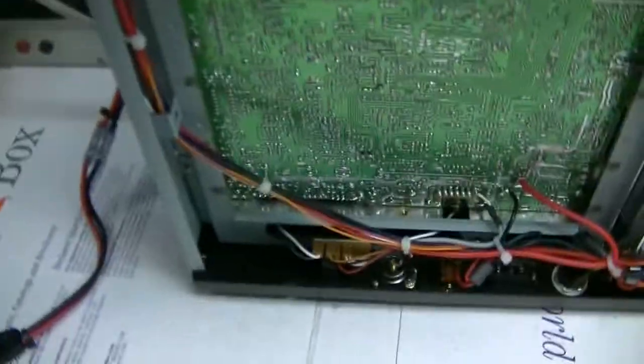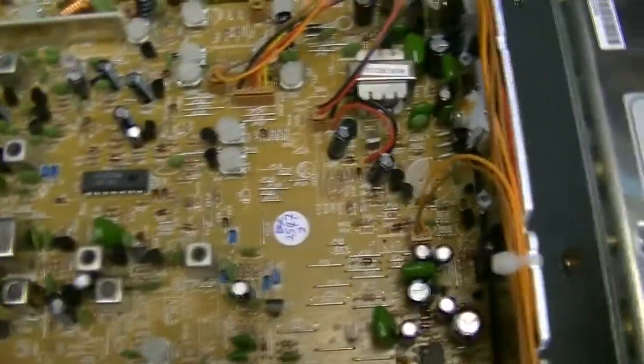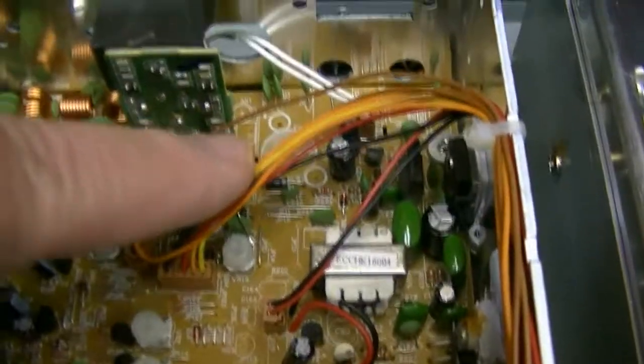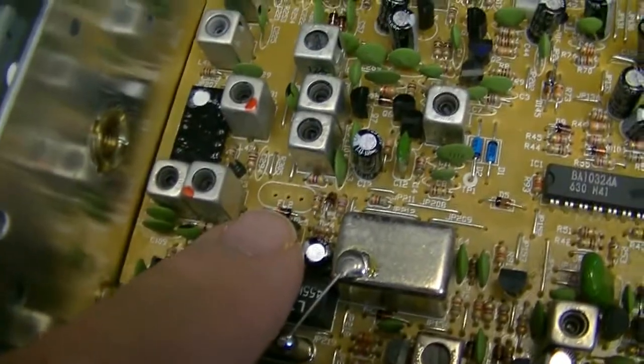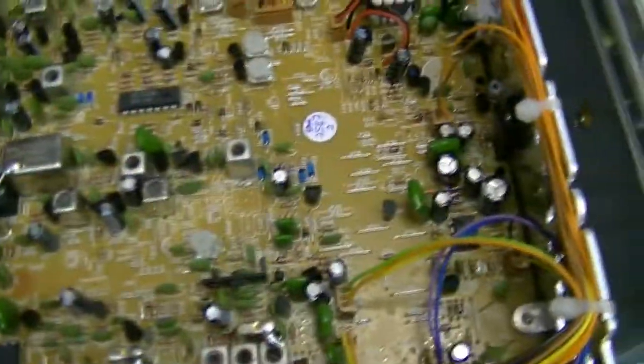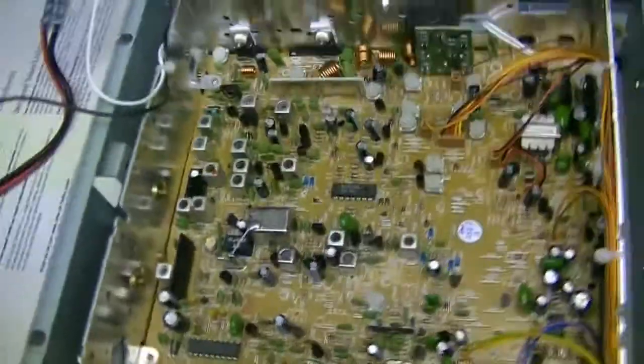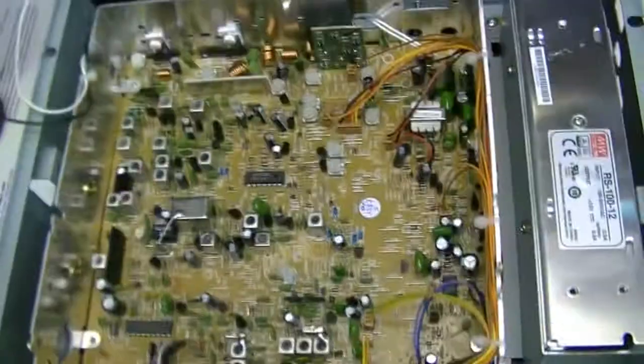I've already checked it out — everything works, so I'm getting ready to start the upgrades. I got both capacitors out, got the filter out and also got your first RF amp out. I've already changed the bias around on the receive circuit and getting ready to put the upgraded stuff back in and then do the tune-up. More to come.